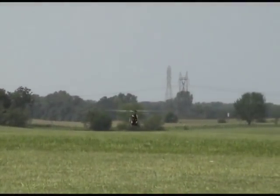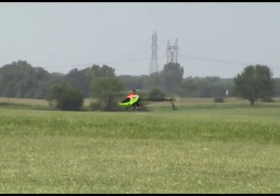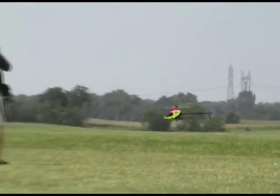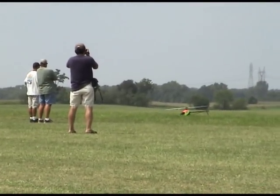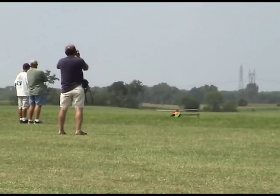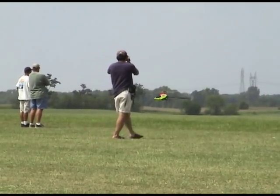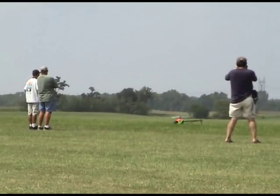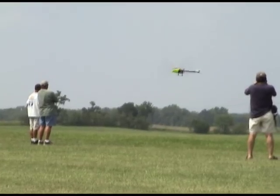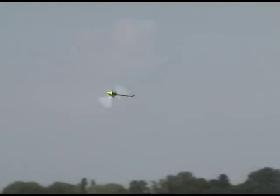Jay's out there on the flight line with his bodyguard, Todd Studman Bennett. This helicopter is fully 3D capable in the hands of a better pilot than Jason. Unfortunately, he's the best we could do today. And we realize you feel sorry for us, but ladies and gentlemen, Jason Krause.